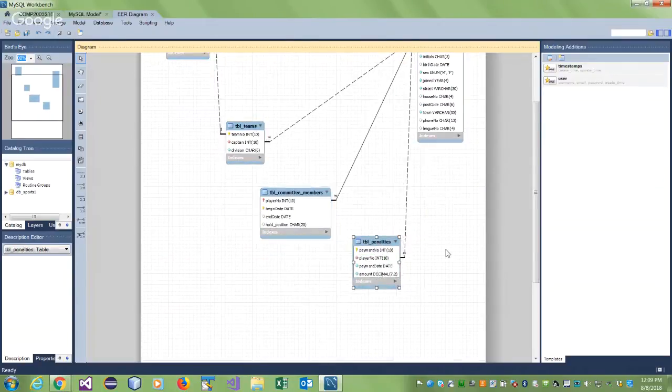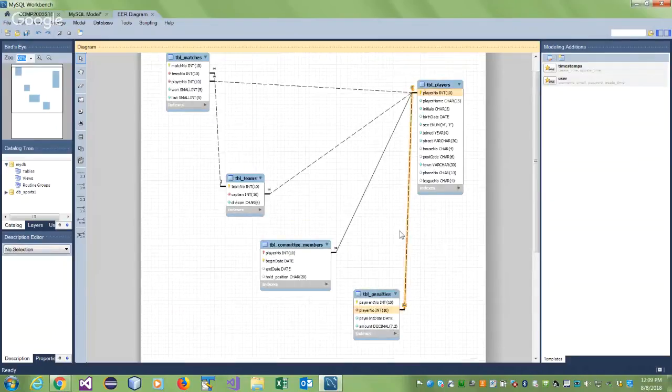Here it was: information about players in the players table, teams in the teams table, matches that were played in the matches table, if players were any committee members in the committee members table, and penalties done in the penalties table. That's where we were.